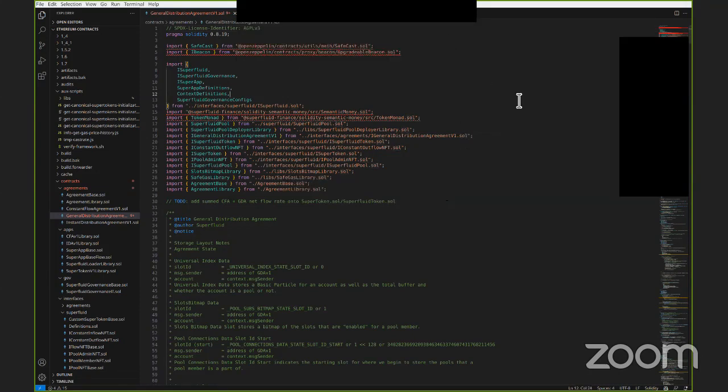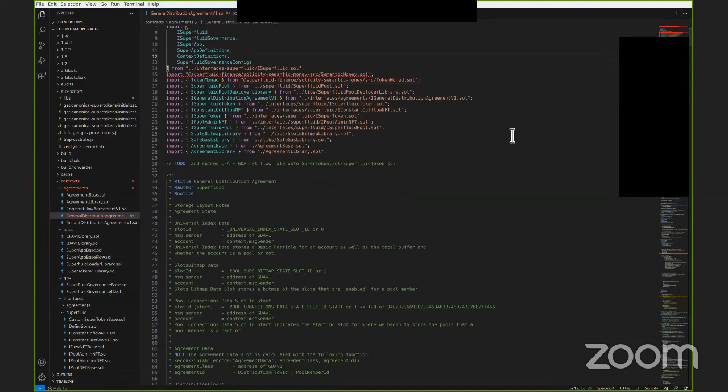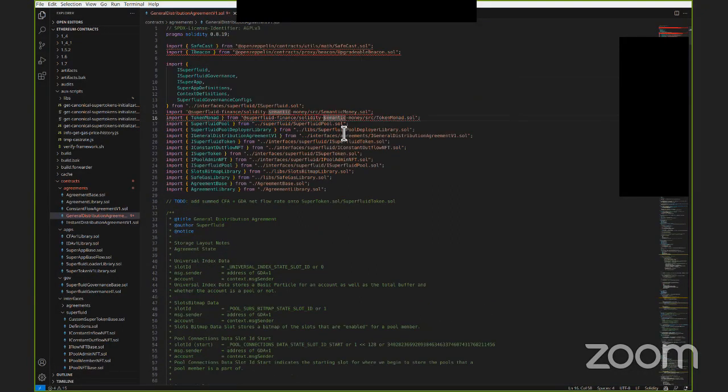So should I start here? Yeah, just go over it the way you would, and we can look at the different functions to see if anything is missing. I think that's probably the best way. We want to look at GDA and then the SuperPool after. Oh, this is from a different track. Okay.